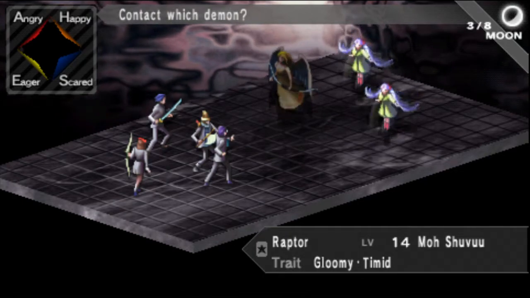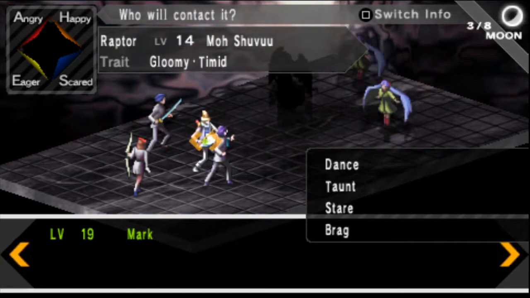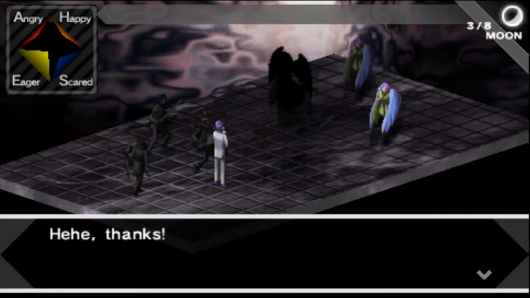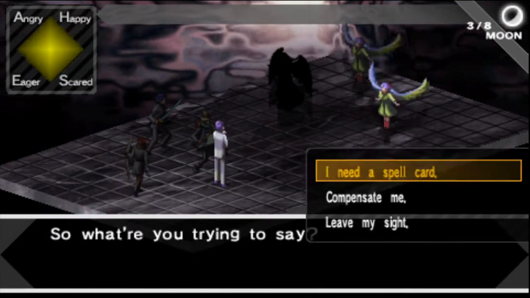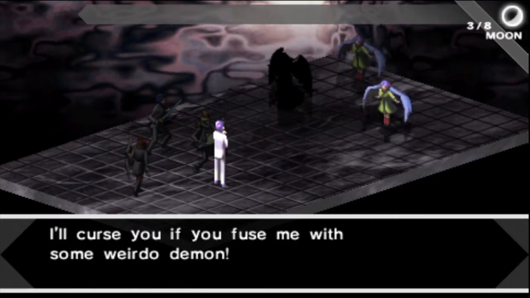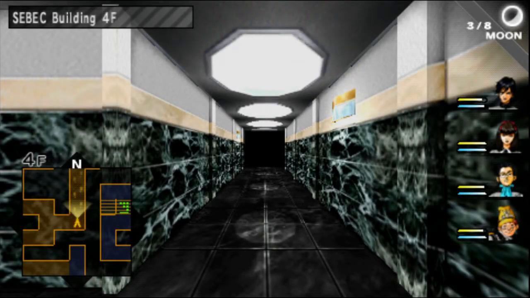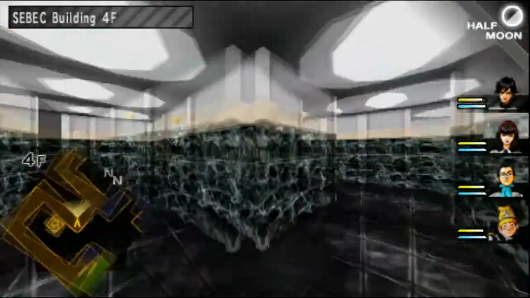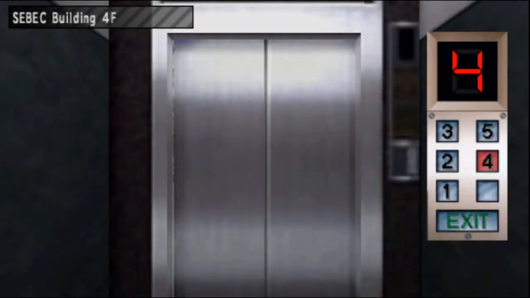Moshe Vu. So what you're going to want to do is pick either Nanjo or Mark. Nanjo is Sarcasm. If you keep using it and make her eager, you can ditch her spell card. And every time she shows up after this, you can just tell her to fuck right off, because you don't want to deal with her. Let me just tell you that right now. That self-destruct will be a game ender. And it's unpleasant every time it happens. But with that, we're finally on our way to the end of this dungeon.